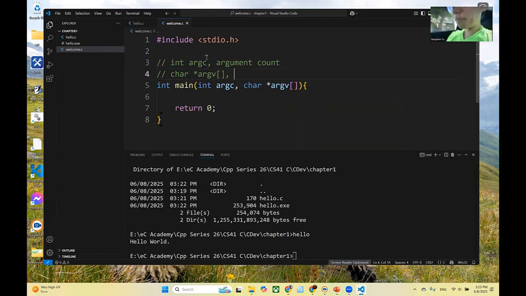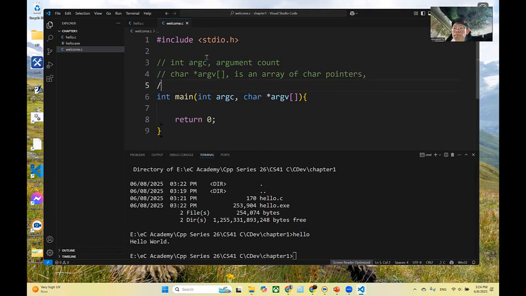This is an array of character pointers, which means an array of strings. So here we have the argument count and the argument vector, and we get two variables.